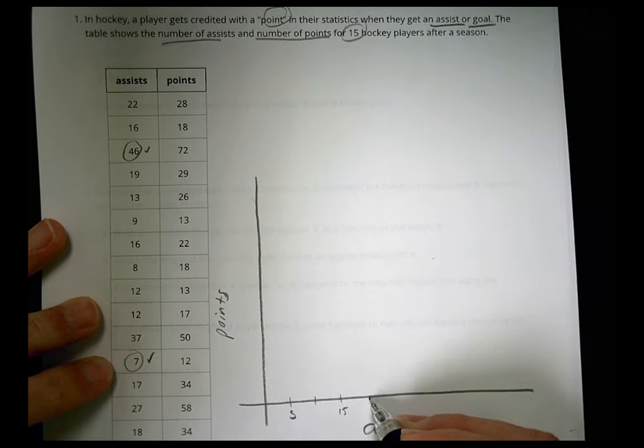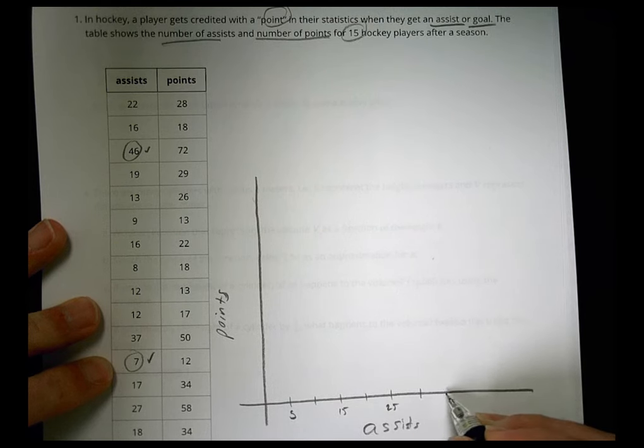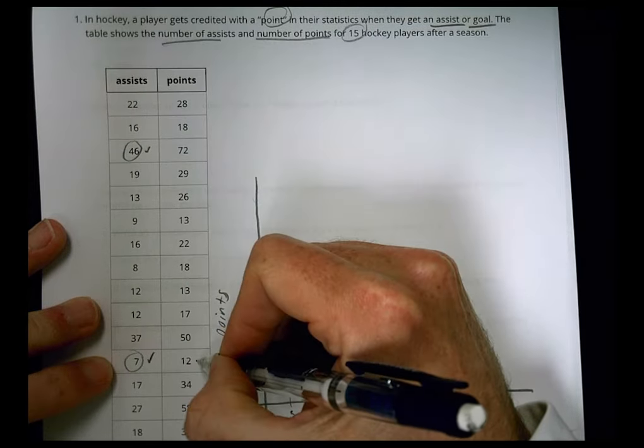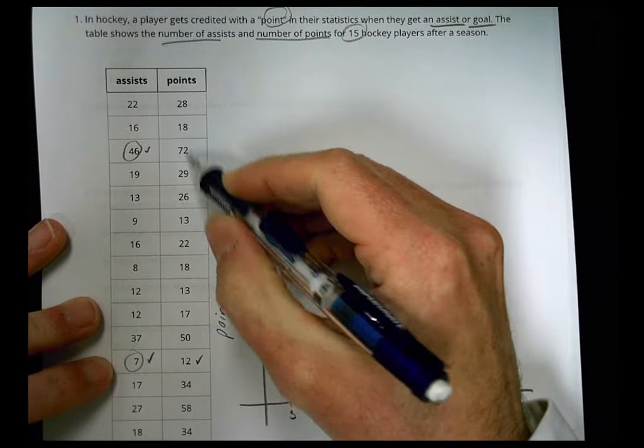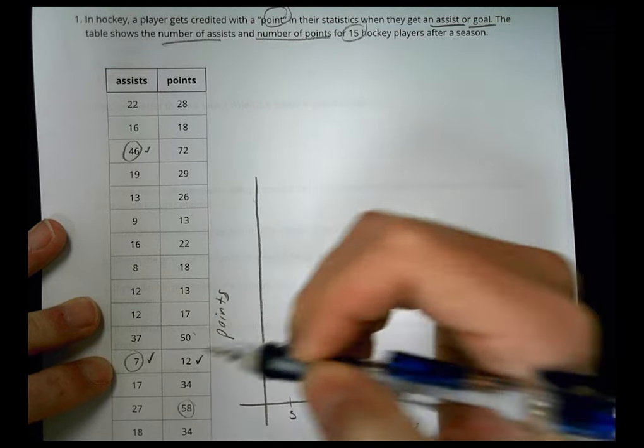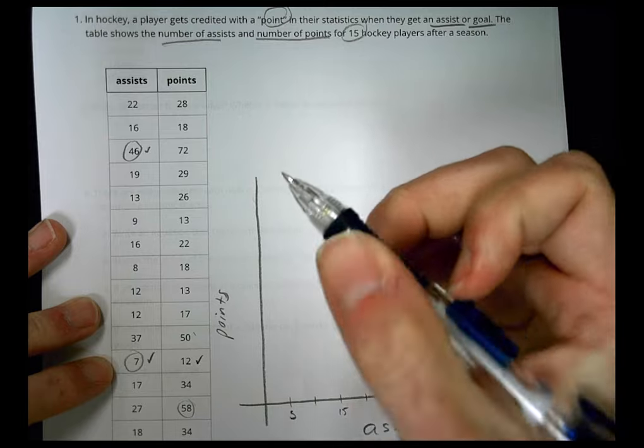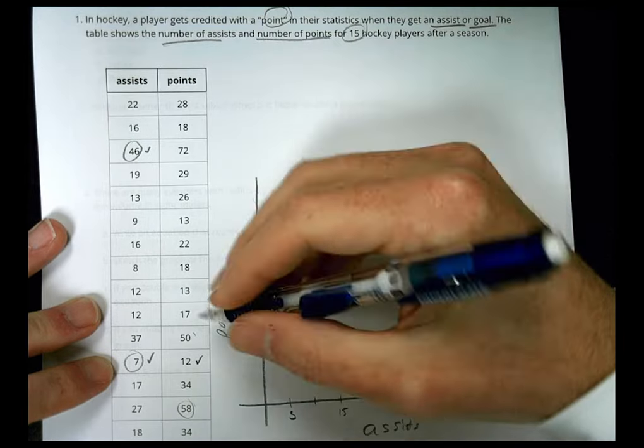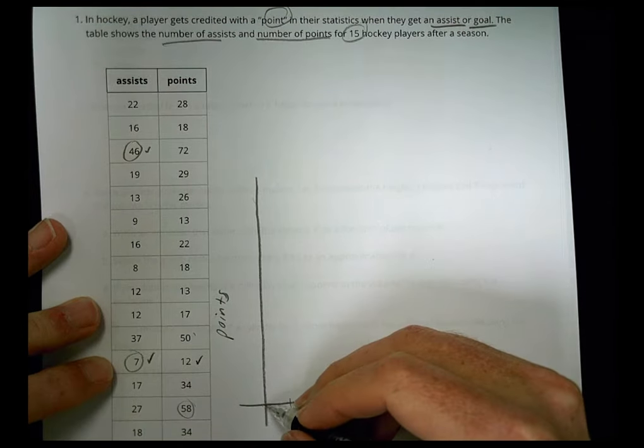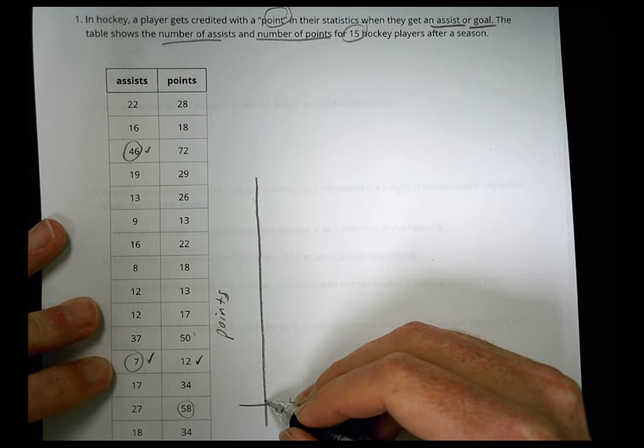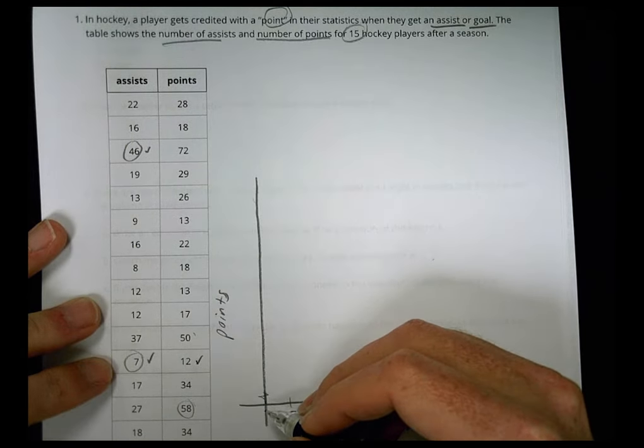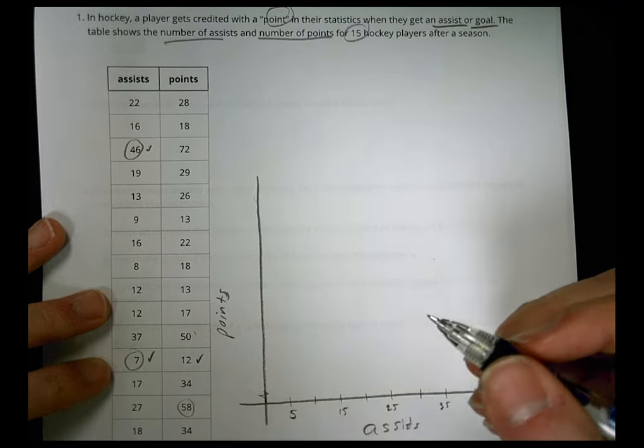So to make a scatter plot, we're going to have a y-axis and an x-axis like so. So we can choose to put our assists down here, and we can put our points on this side there. It's important to take a look at our assists and say, well, where am I going from? I have 7 as a low number, and my highest number is 46. So I need to go from 0 to 46 there. So perhaps I want to count by 5s. So I have 5, 10, 15, 20, 25, 30, 35, 40, 45. And that gets me a pretty good way to go. My points, my lowest points I see, I got a 12 there. That's my low point there. And highest, I can see a 50, oh, there's a 58. So I need to go from 0 to 58. One thing our book does a lot of, it kind of skips to maybe starting at 12 or 10. I have space here to start at 0. I prefer, and most people who do graphs, prefer to do 0, 0 as a starting point.